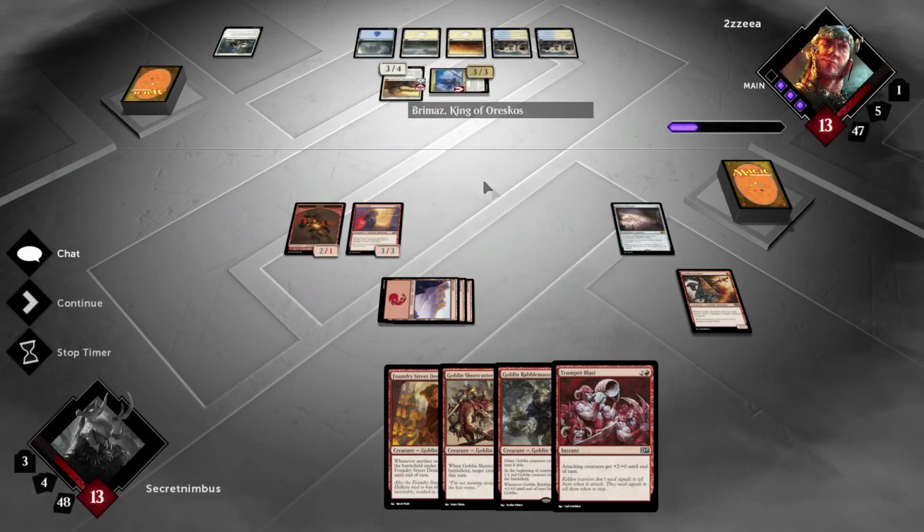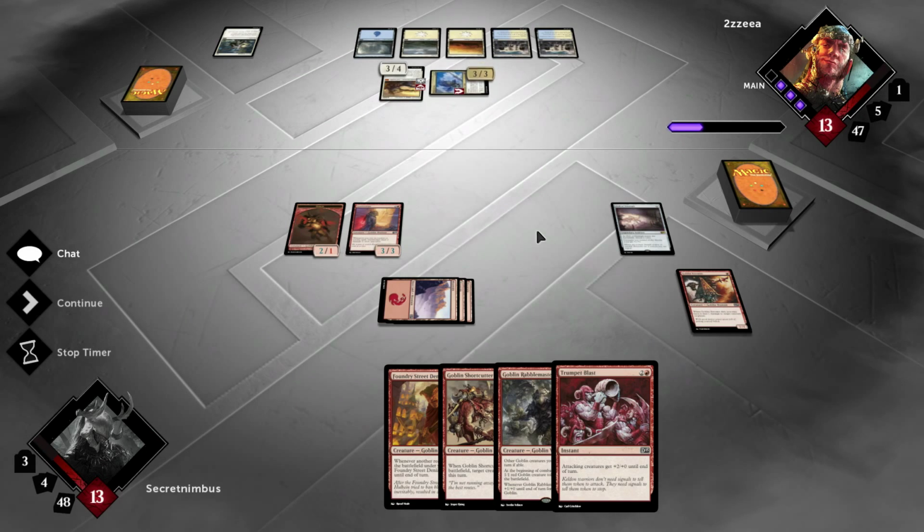Oh, that's really annoying, that Brimaz. That is a really good card, and I really hate the fact he managed to give it protection from a certain colour.